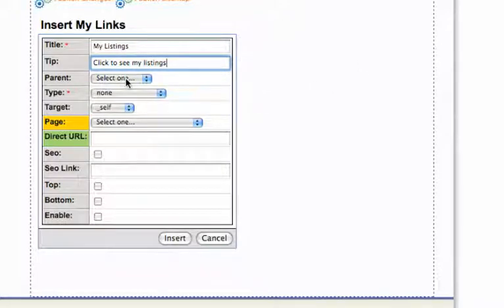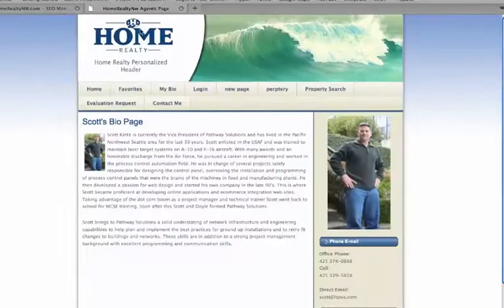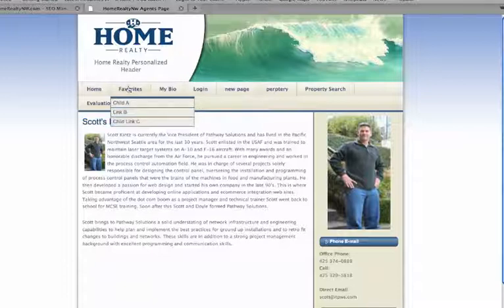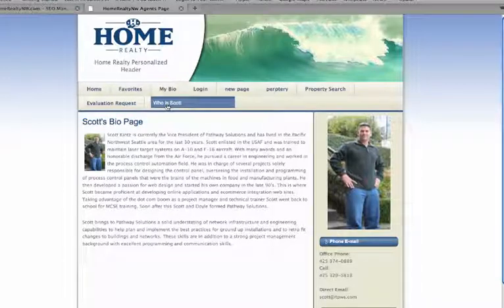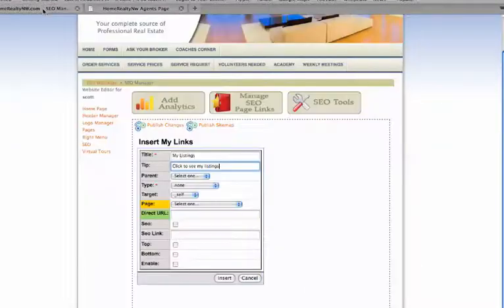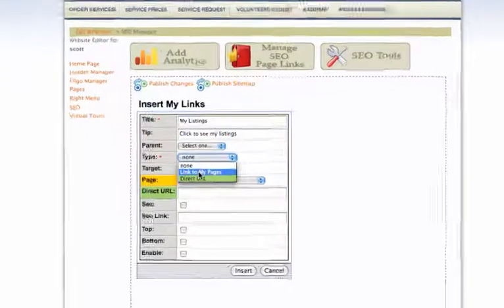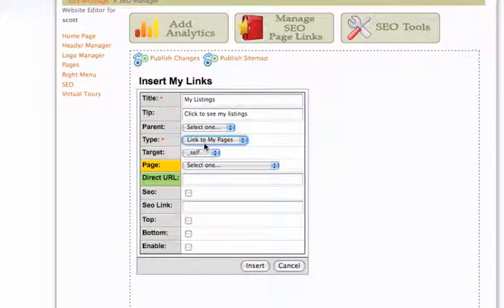My parent, I'm not going to have a parent. If this was going to be a sub menu underneath a second page like I have under favorites or my bio, then I would list that page as the parent. But this is going to be a top listing, so I'm not going to select a parent. This is going to be a link to my page, and it's yellow.